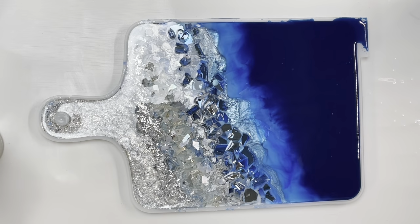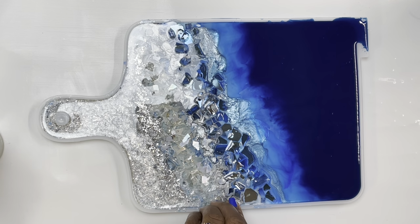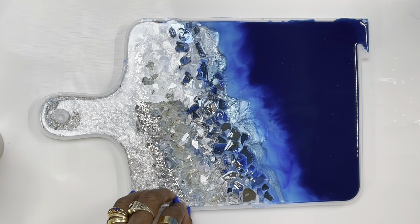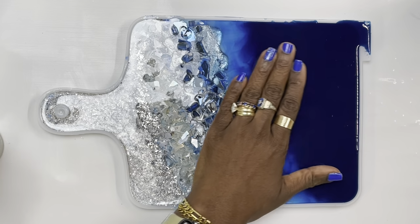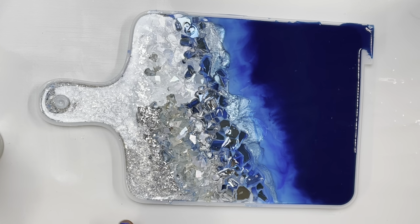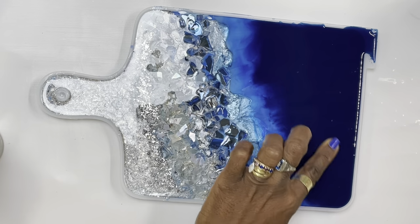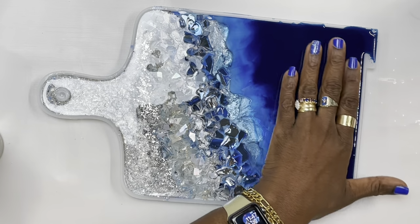So we'll be back. I'm back, my wonderful crafty creators. How are y'all doing? I'm doing okay, y'all. It's days later from doing this tray, okay? And it does look like I need another coat on it. I'm just gonna be quite frank with you. It does need another coat, because there are little lines right here from, I guess, the heat gun and me trying to push things and make things just happen.